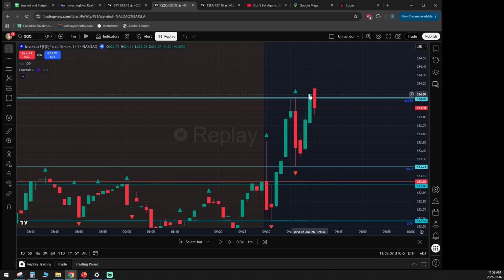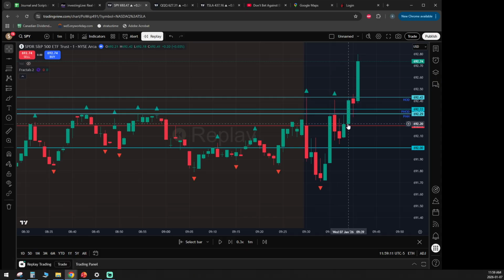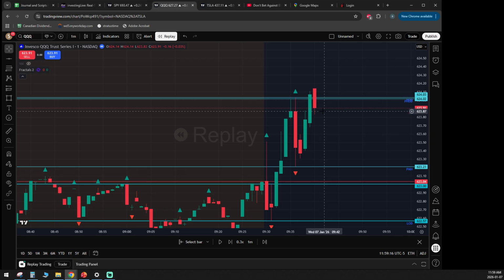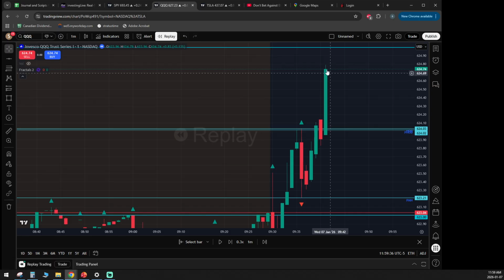We entered here based on validation of this level, based on SPY breaking this red to green, breaking all this nonsense, and then we expected it to come down to this 87 level, but we got out because we got FOMO'd. What do you think is going to happen to Qs now had we not got out? Well, let's take a look. This is what will happen, right? Boom. And it's sickening to see this because this trade went all the way to 80. This was a plus 30% return.